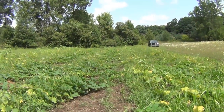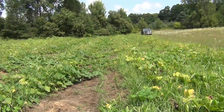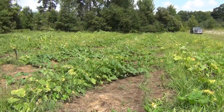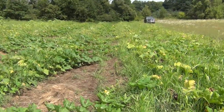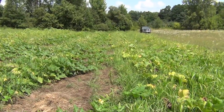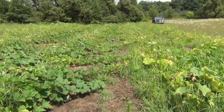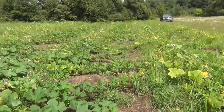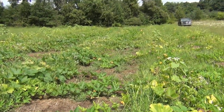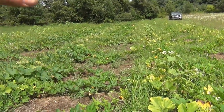For those of you guys who are new to the patch — there's one down there that's orange already. We're going to be dealing with some deer management here. I want to make sure that deer stay out of this. We planted about a thousand plants out here. Some died, some didn't make it, some are going to be too small to produce pumpkin, so probably around 900 healthy plants growing in here. My goal is to get a thousand pumpkins out of this patch, but it's been a rough year.